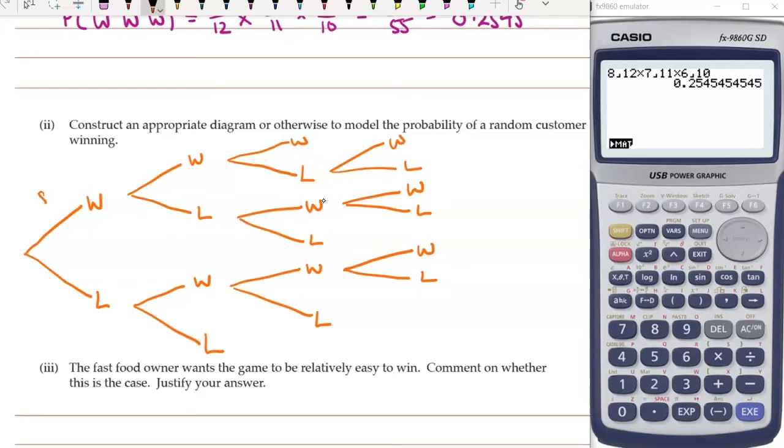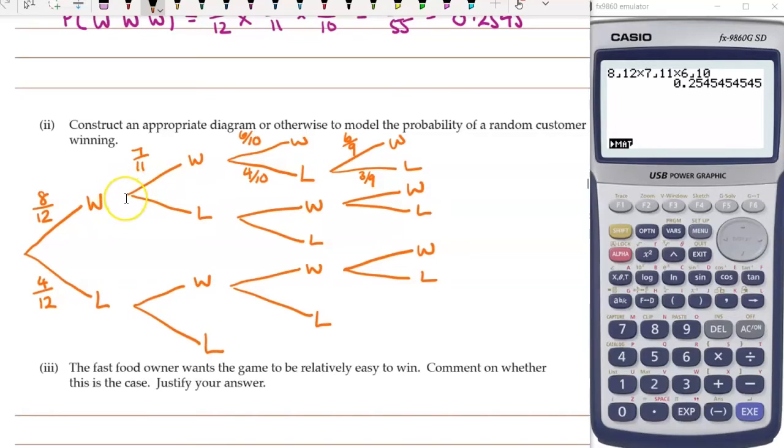Right, now we need to put some probabilities onto those. So with the first one, we have 8 winning things available out of 12, 4 losing ones out of 12. Now let's follow that top branch along. We would have 7 winning ones left out of 11. Then we would have 6 left out of 10. This would be 4 out of 10. And so then our next branch along at the top here, we would still have 6 wins out of 9 available. And this one would be 3 out of 9.